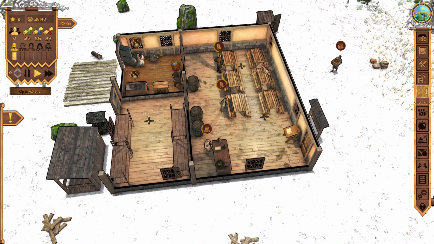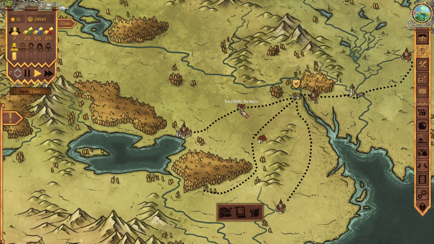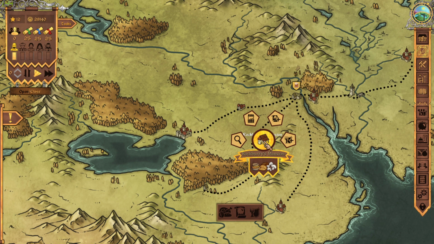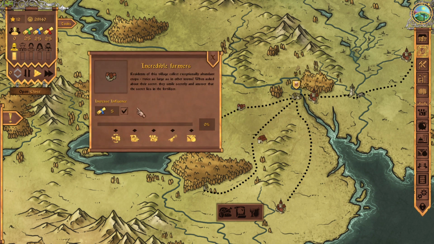Because I'm at the beginning. Let's see the map. And go to the Incredible Farmers. Roxbury Mansion. Let's go to the Incredible Farmers because I think they're cheaper because they're farmers. And increase influence, of course.